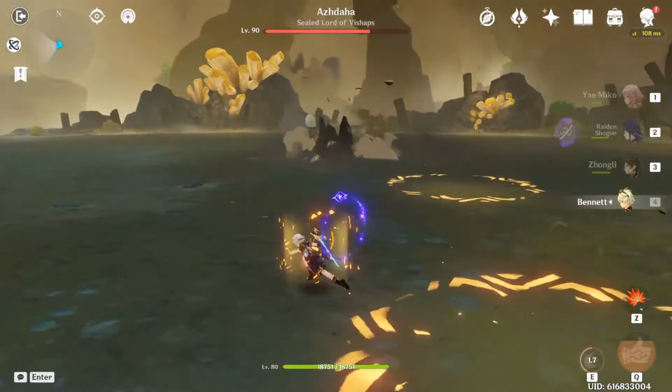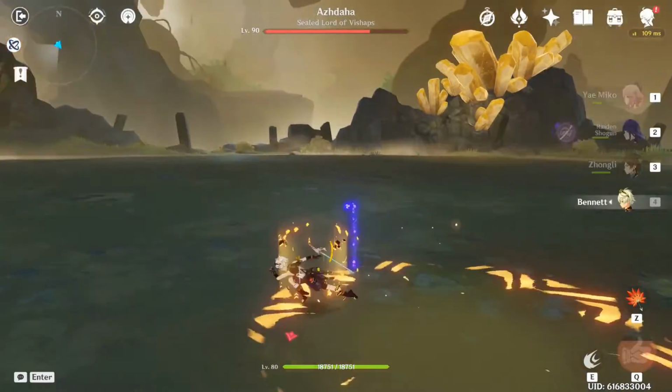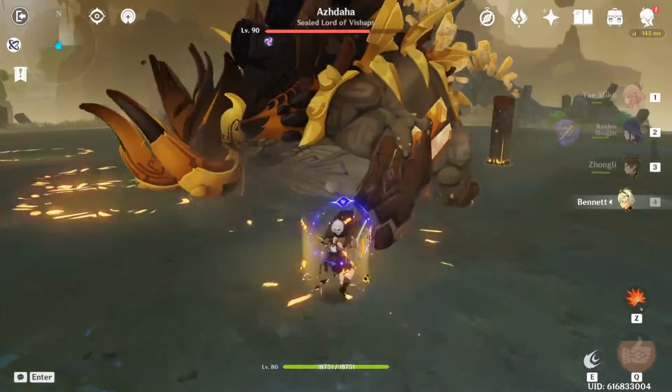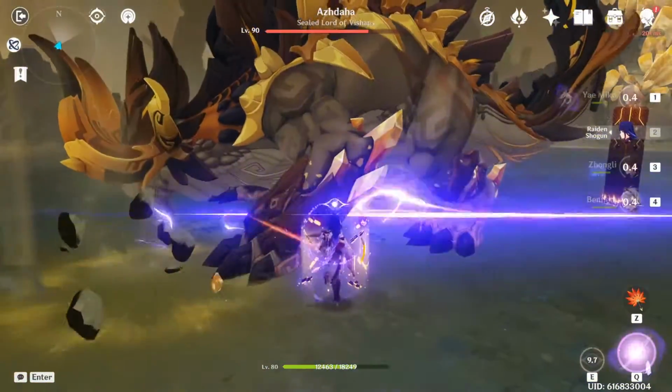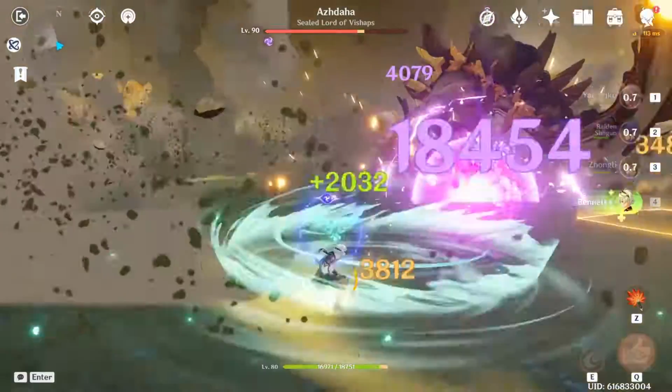Probably a shielder, so I probably wouldn't have a healer in my comp then, because the only healer is technically C6 Zhongli with a shield, right? Thoma doesn't heal. I don't think there's any other shield users that would heal. Jean doesn't swirl or have a shield, so yeah.